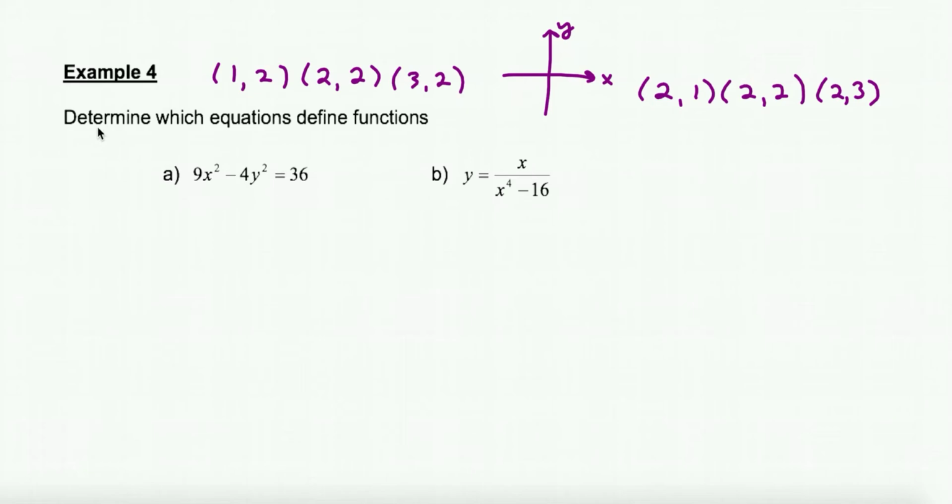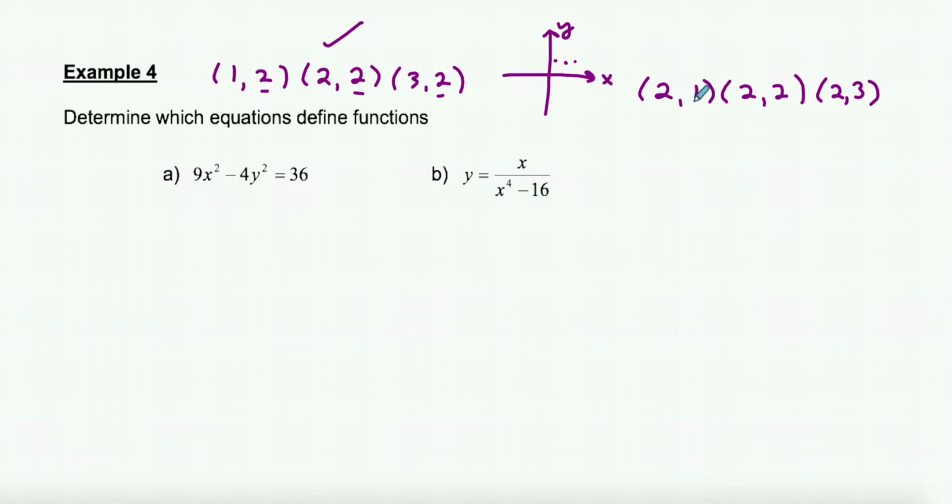Okay, with the last example, what we're going to do is just look at equations and try to understand from the equation if we have a function or not. First, I just wanted to go over this one more time. These points: 1, 2, 2, 2, 3, 2. So 1, 2 would be here, let's say, and 2, 2 would be over here, and 3, 2 would be beside it. So if we had 3 points like that, I know that the y's are repeated over and over again, but that is still a function because the x values are not repeated. So this one over here would be a function.